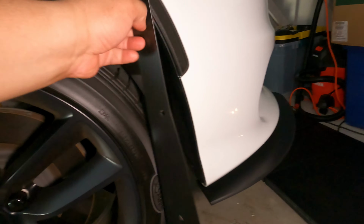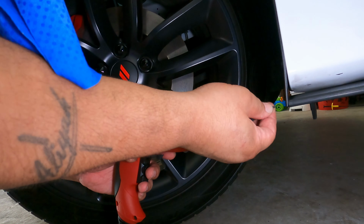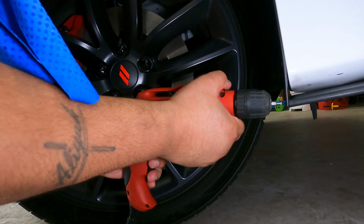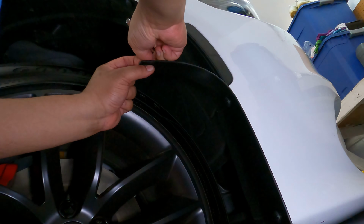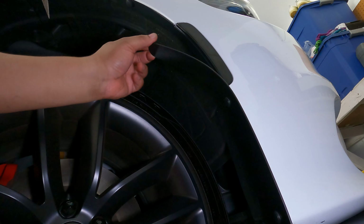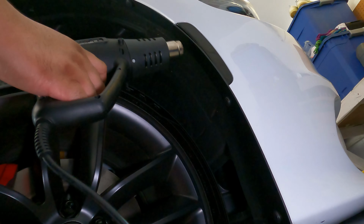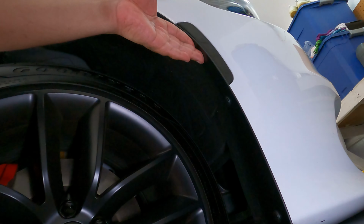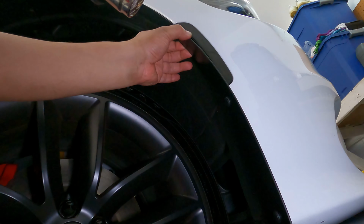So now we can take the side splitter piece and secure it using the push pins that we removed. So next we're going to screw 3 little screws through the side piece and into the splitter. So moving to the top of the side piece now, we're going to install 3M tape to the back to secure it in place. So we like to go ahead and hit it with a little bit of heat now. This is going to ensure that the adhesive holds securely. And then do the same thing on the other side. Once that's done, go ahead and reinstall the rear belly pan and you're done.